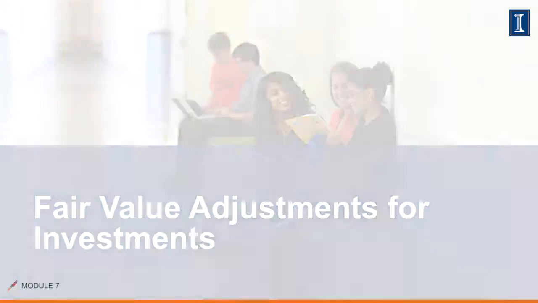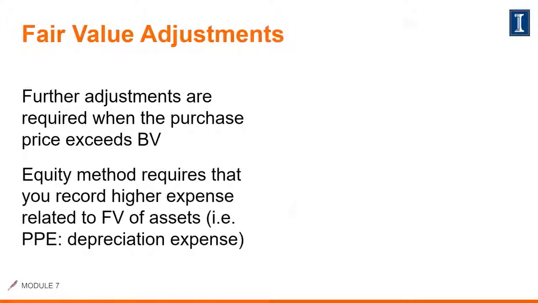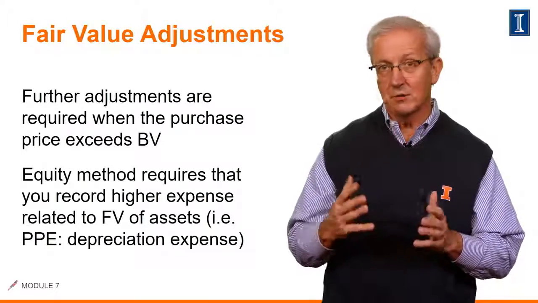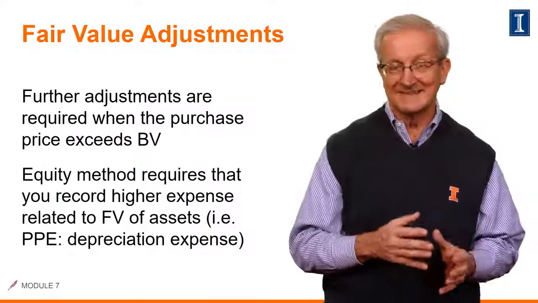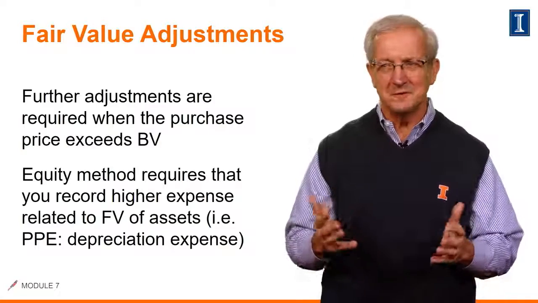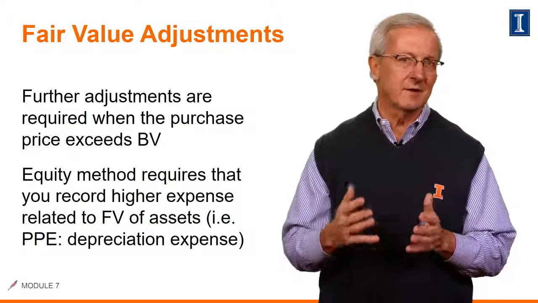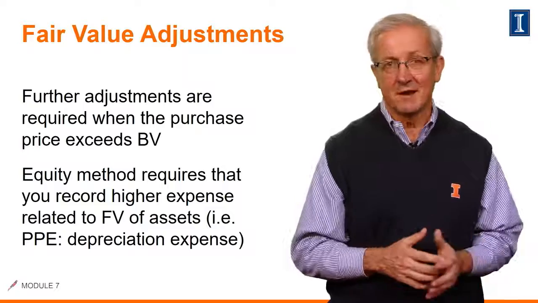In this lesson, we will discuss how companies record fair value adjustments related to their investments under the equity method. Further fair value adjustments are required when the purchase price exceeds the book value. Why do we do this? Well, basically we're trying to approximate the effects of a consolidation.